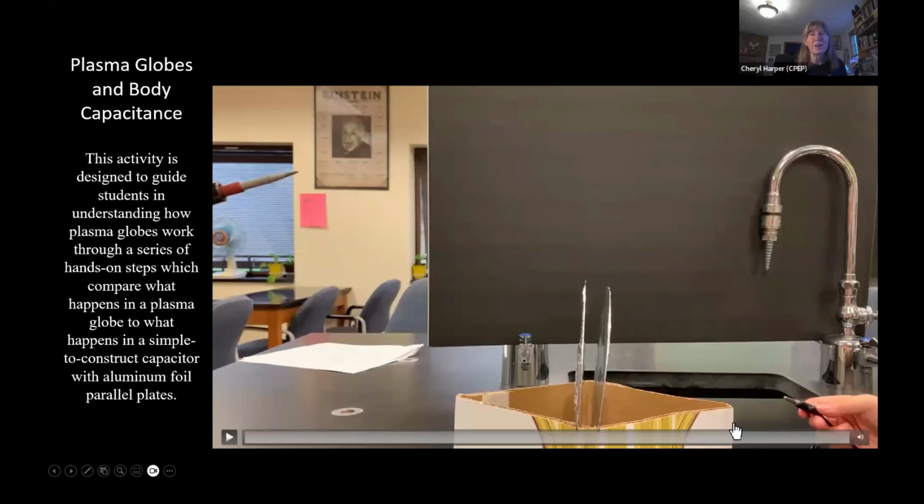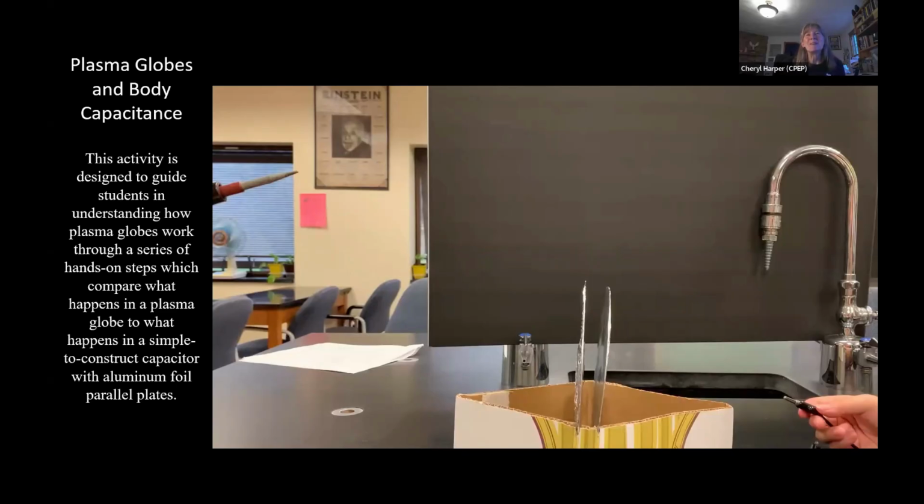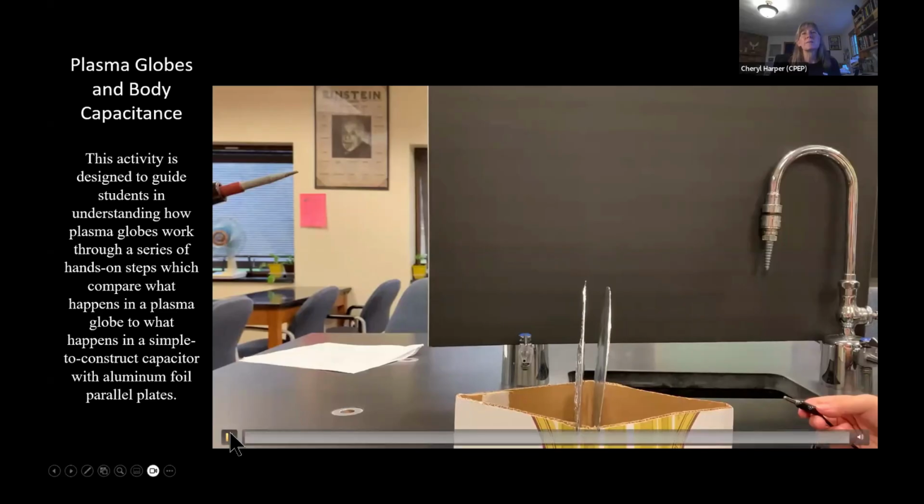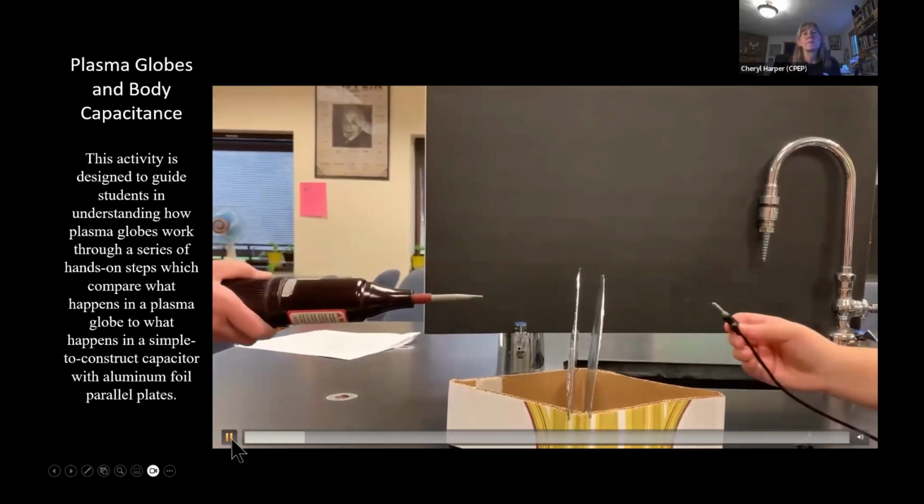It does not hold a charge, which is actually much safer to use with the students because they're not going to walk up to it 5 minutes later and actually be shocked. But it is simply a cutout piece of cardboard with aluminum foil on it, another cutout piece of cardboard over here in a circle with aluminum foil, and a little cardboard box cut out to hold the pieces at a certain distance. Each one of these thin pieces of cardboard has a thumbtack through it just to give a point of contact, as you'll see in the video. So we have a homemade capacitor.